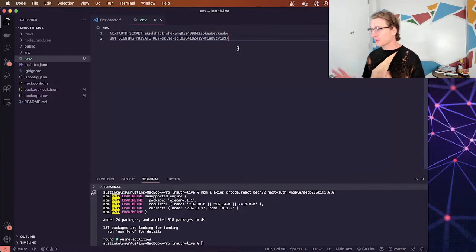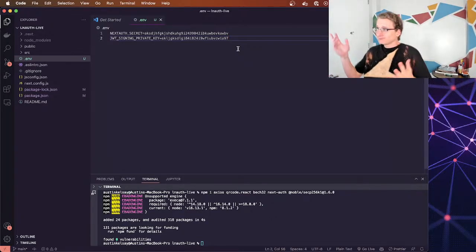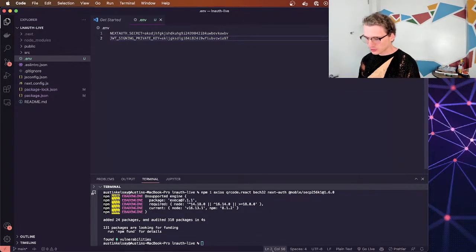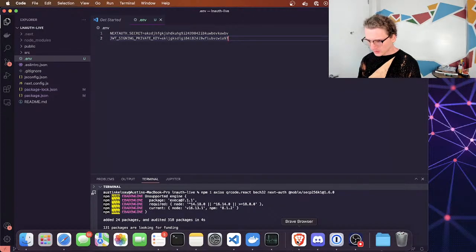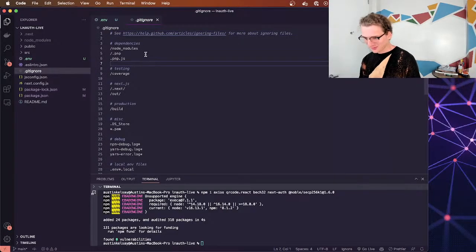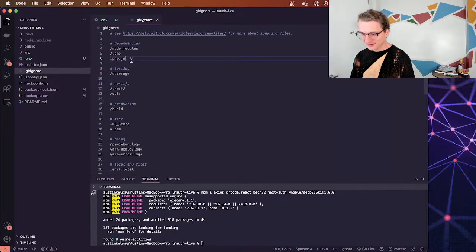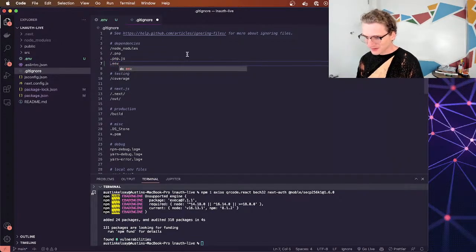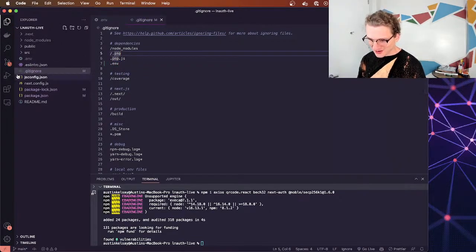But that's about all we need. NextAuth will take care of so much of the stuff in the background, and we're just going to make a simple configuration, and then we're going to pass in the user's pubkey and their k1. And yeah, the rest will be kind of magic after that. So cool, there's our .env. And as always, I actually forget a lot, but you should go into your .gitignore here, and you should just add .env so that you make sure it does not get pushed up.